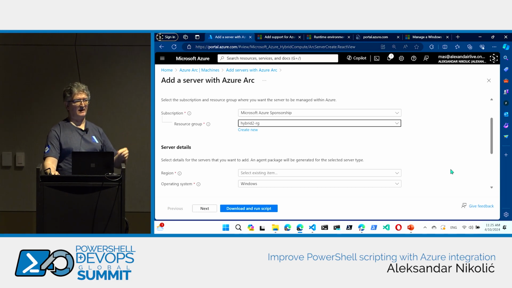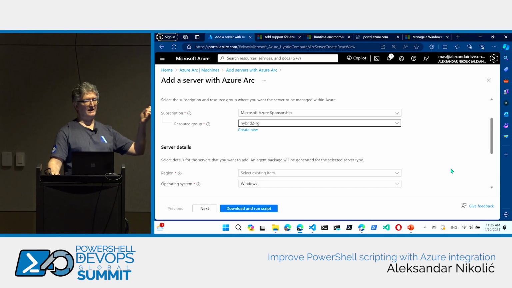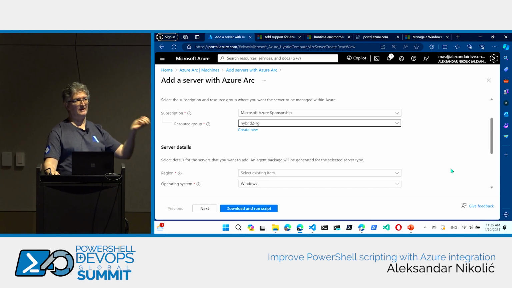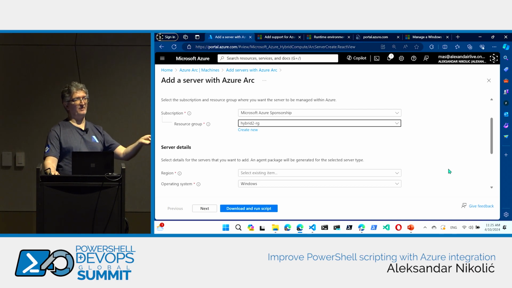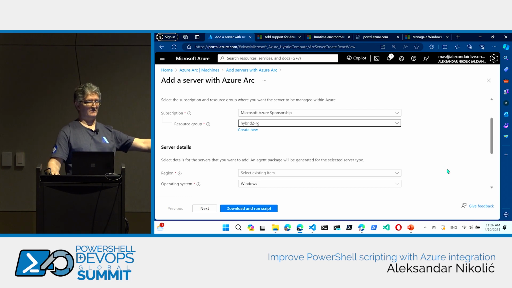When the process is done, your Azure Arc-enabled machine will get its own unique ID in Azure, okay? It will become the resource. It will not be the resource called virtual machine. It will be a resource called hybrid machine that represents the Arc machines, right? But that enables Azure to become aware of it, okay?